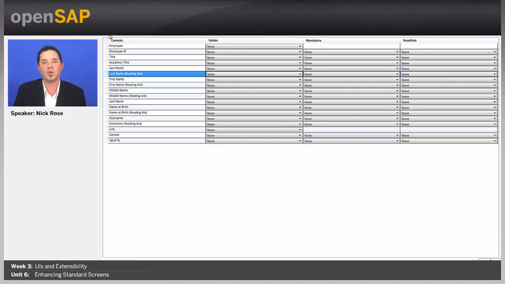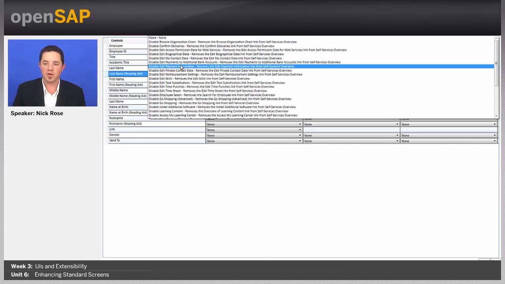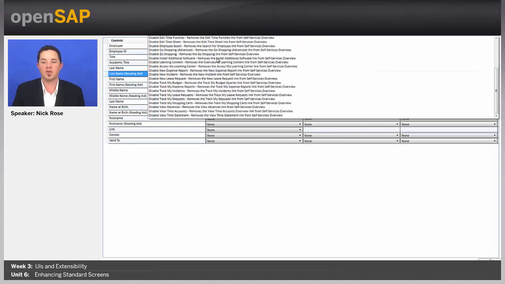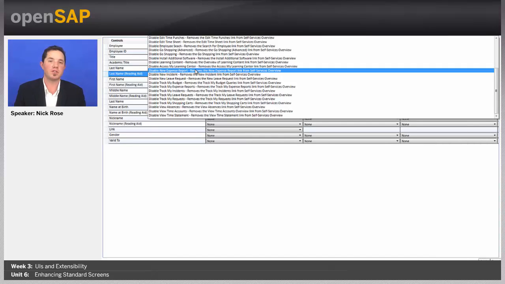Now you'll see at the top UI switch, this is equal to none right now. That means that for anybody who's running the application, any changes I make will be applied to them. If I was to select a specific UI switch, I could also apply that behavior to this particular switch. Now what is the purpose of a UI switch?